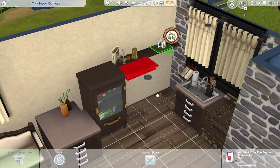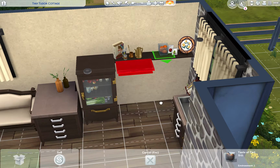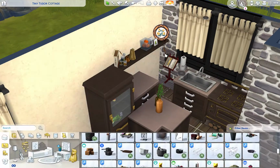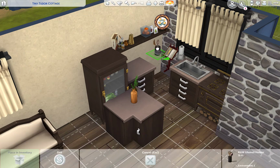Now, I swear that the description says that it's functional off the grid, but I do not remember that shower ever being functional off the grid, so I don't know if it came in an update or if they just changed it or if it was always like that and I'm just crazy. But I will make sure to double check before I put this on the gallery.